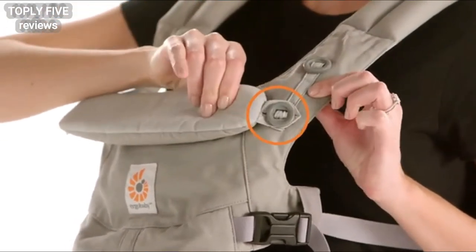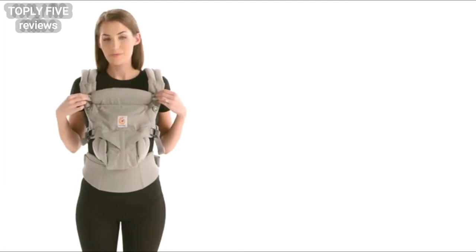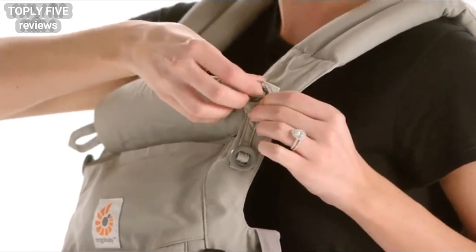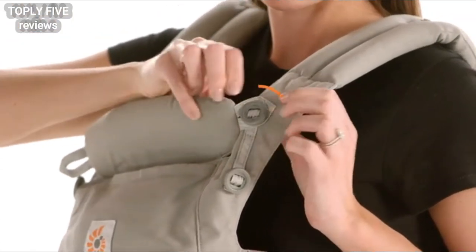This happens usually around 6 weeks. For babies 7 weeks and older, you can also button up the neck support when she needs some extra support, such as when she's sleeping.